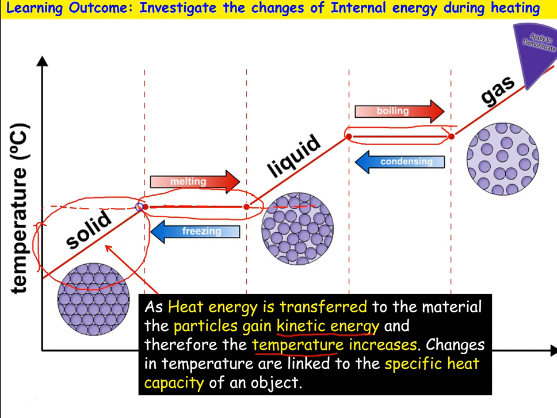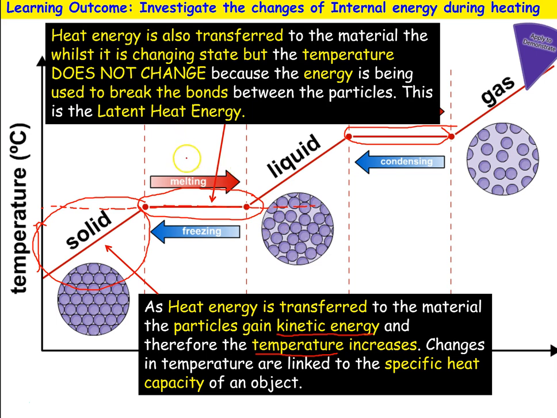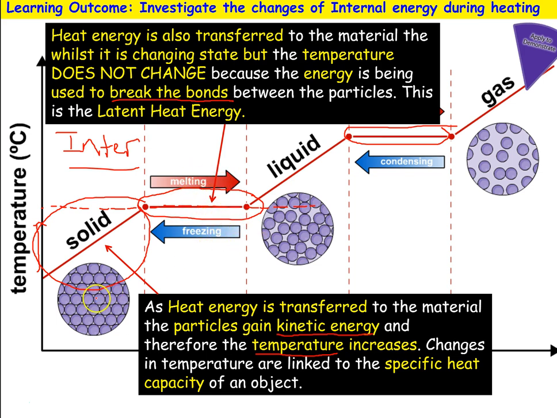This sloped part of the graph is linked to specific heat capacity — how much energy is required to heat one kilogram of the solid by one degree Celsius. But what we want to focus on is the flat part — the energy associated with changing state. At this point, the temperature isn't increasing because it's changing state. The heat energy isn't increasing the kinetic energy of the particles; instead, it's increasing the potential energy — it's being used to break the intermolecular bonds between molecules. You can see the solid going from an ordered fixed-volume lattice arrangement to a randomly arranged fixed-volume liquid.